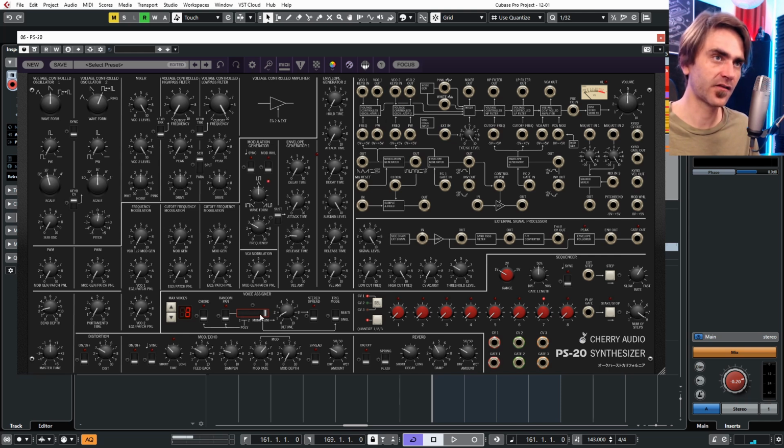Other interesting things is it's got unison mode built in and various other things that it's adapted from some of the other Cherry Audio stuff. If you've seen some of my other videos, then you'll know what I'm talking about. So for a more traditional MS-20 style of sound, we can just set this to mono. Over here, we've got the portamento time. So this would be the amount of time between glided notes.